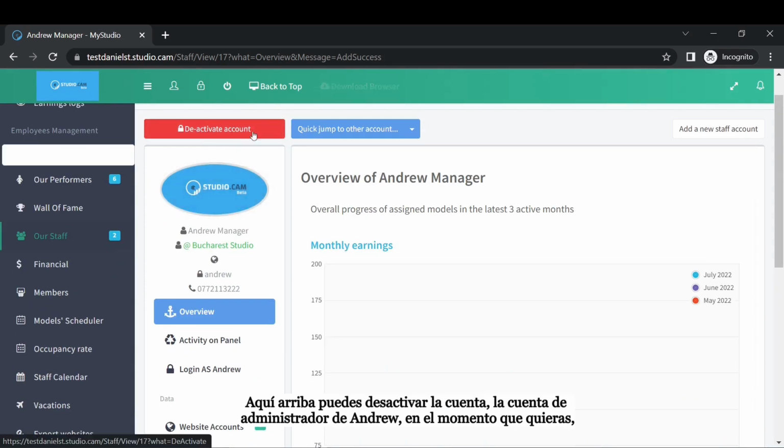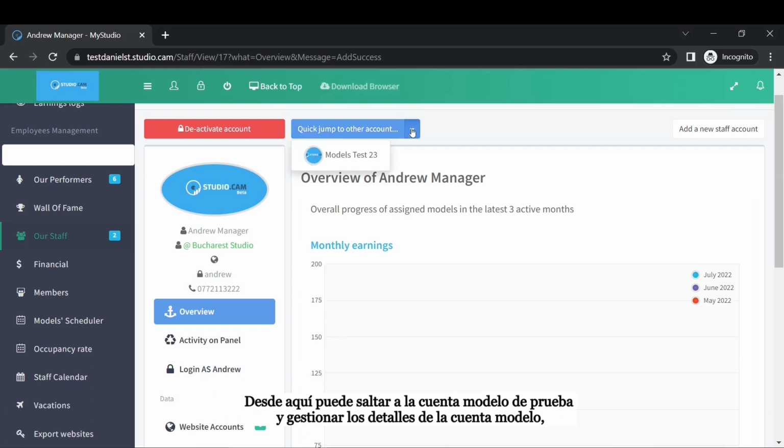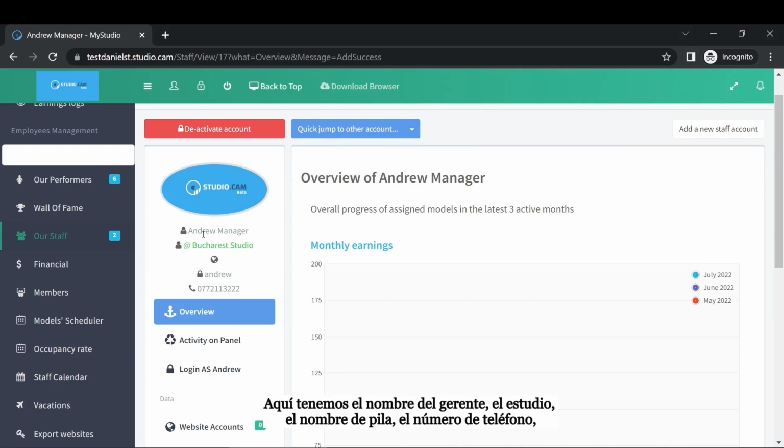Up here you can deactivate the account, Andrew's manager account, at any time you want. From here you can jump up to the model test account and manage the details for the model account. Here we have the name of the manager, the studio, the first name, the phone number.